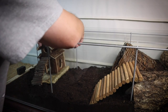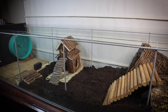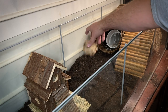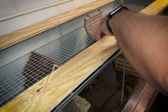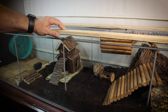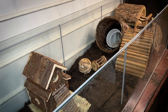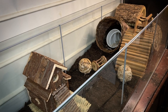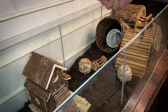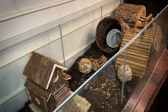He has another Timothy hay mat that I'm going to put underneath his house. He has another little bridge and a little wicker ball. We'll move the bridge right here for aesthetics, to get him from his sand area to his natural area. Carl also has a little hammock up here, and we'll add his little ladder so he can get up there if he decides to. I think this thing is pretty much done. We'll fill his water up and then scatter feed in here, since Carl is in fact a forager for his food. We may even get grass growing from some of these seeds. With that, I think overall it's done — we now just need to introduce little Carl to it.